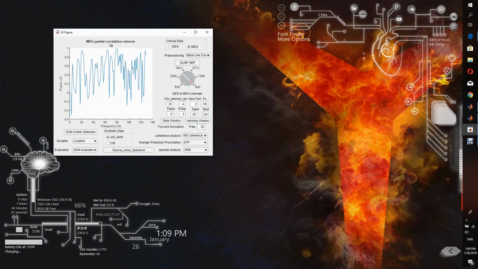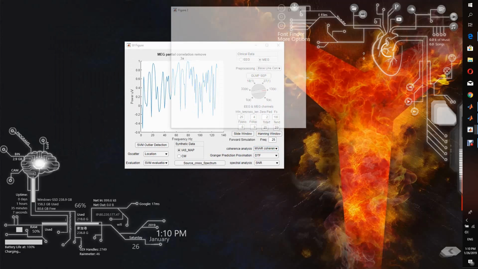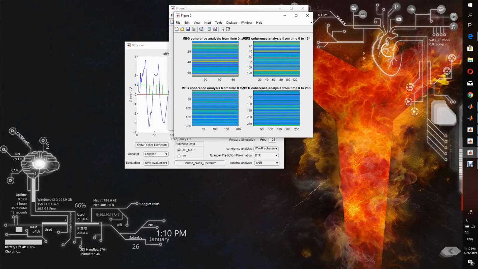Now let's try to check the MVAR coherence by the transfer matrix. As you can see here, the time windows I chose are basically 4 batches: 0 to 60, 0 to 120, 0 to 200 and 0 to 240.